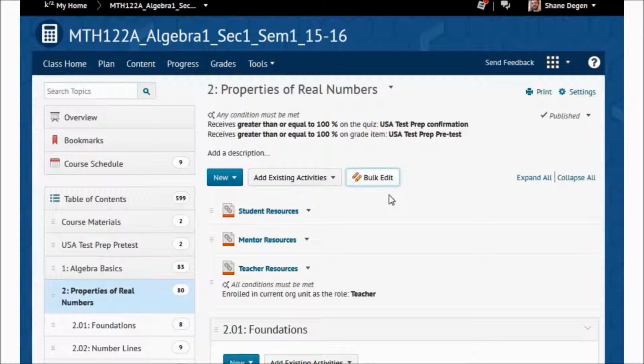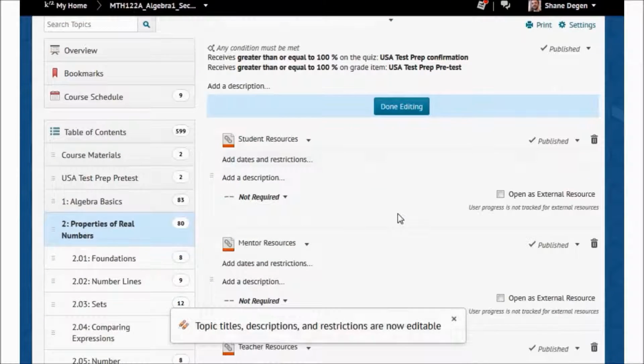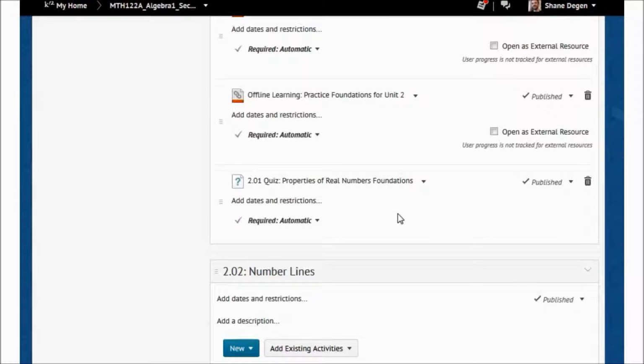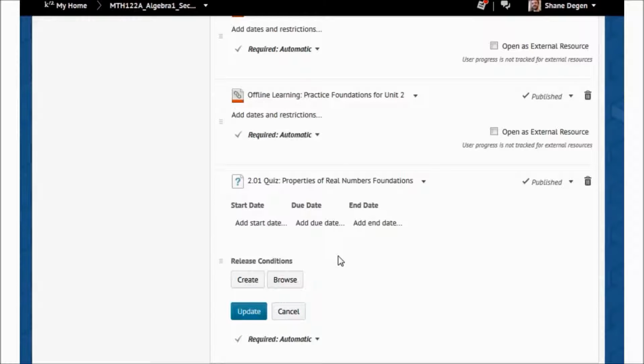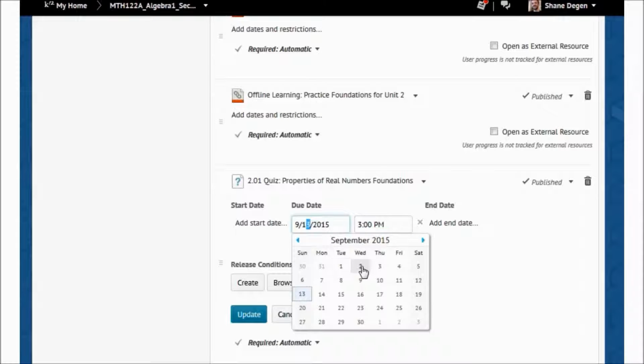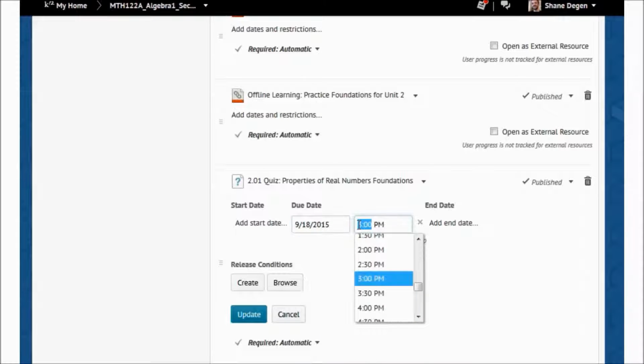This is the way that I found worked best for me. If you have a method that you preferred, definitely use that. But I click on the module as the whole and then bulk edit, and you can see that there's add dates or restrictions there underneath the quiz. I'm going to go ahead, toss in the due date for the date that was on the calendar for that. 11:59 p.m. And I need to check my end date here.